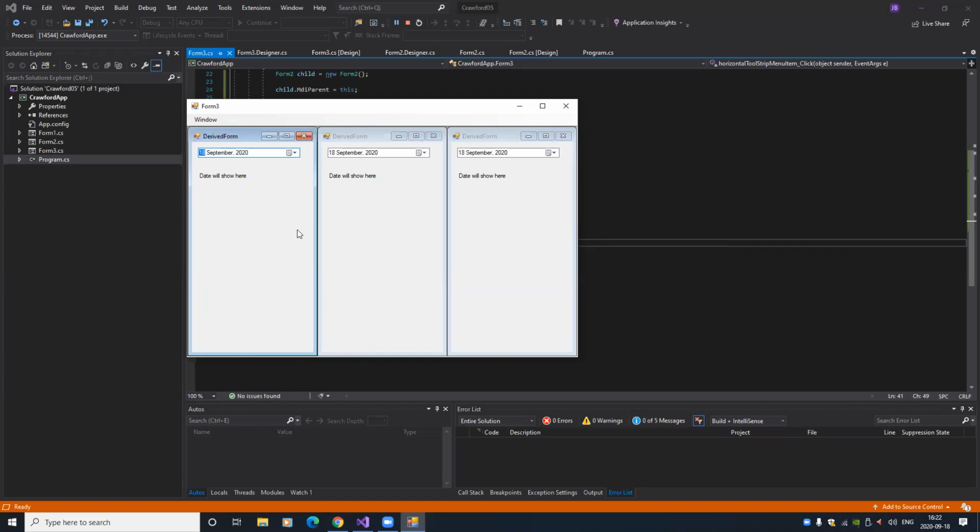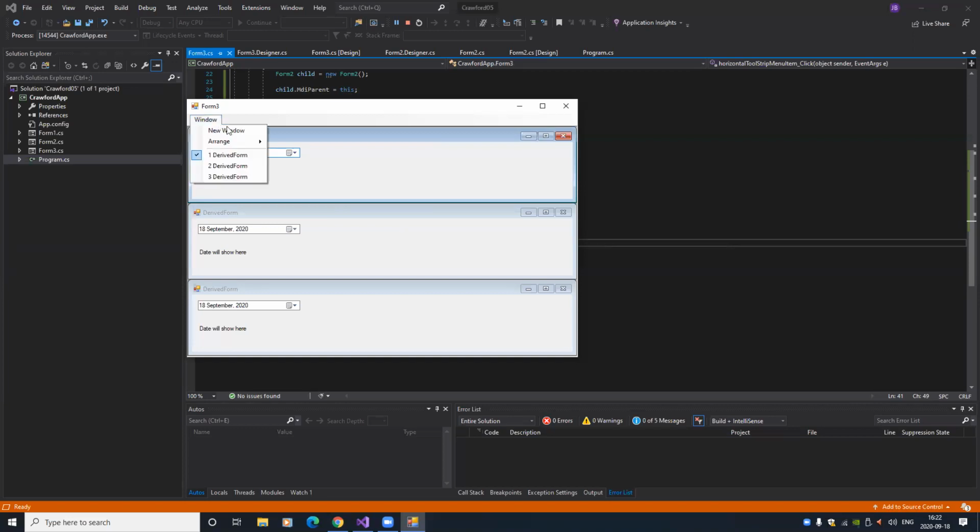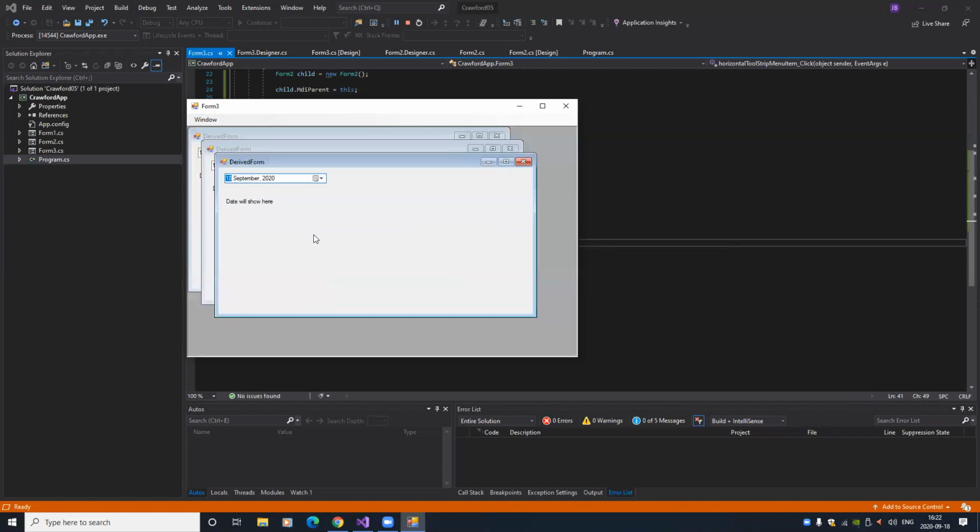To me, they are horizontally next to each other, but that is just what they called it. Don't shout at me, I'm just the messenger. So we've got a vertical arrangement, a horizontal arrangement, and a cascading arrangement. Cascade means they're overlapping like that. So that's how we organize all of these.